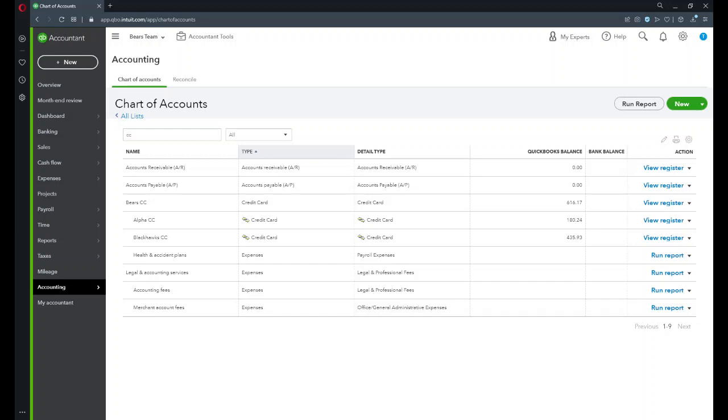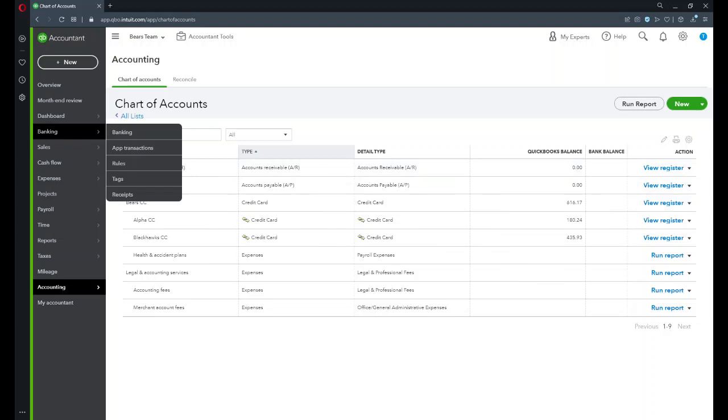I made a bare bones trial of QBO and invited it to my personal firm account for this purpose. Here we can see just a dummy main credit card and two sub-credit card accounts I generated with some transactions. You'll see that these two transactions feed up to the main one for that balance that's comprised of the two below it. For this purpose, I didn't add any transactions to that main credit card account.